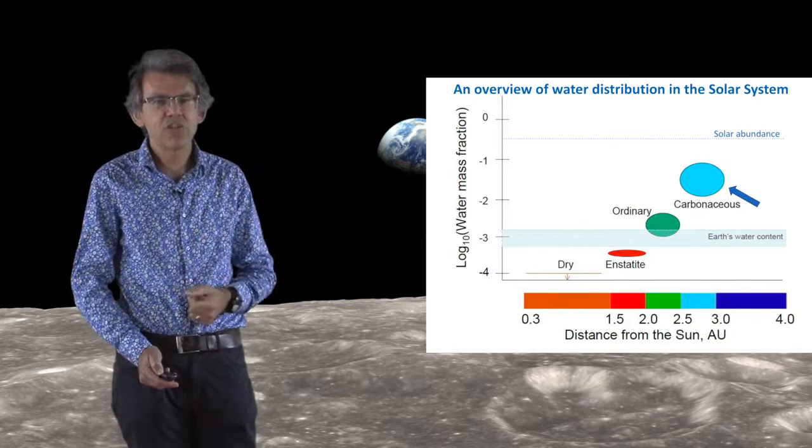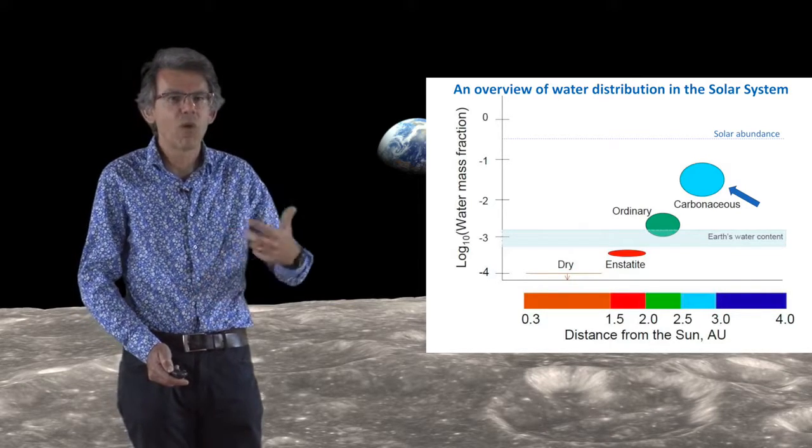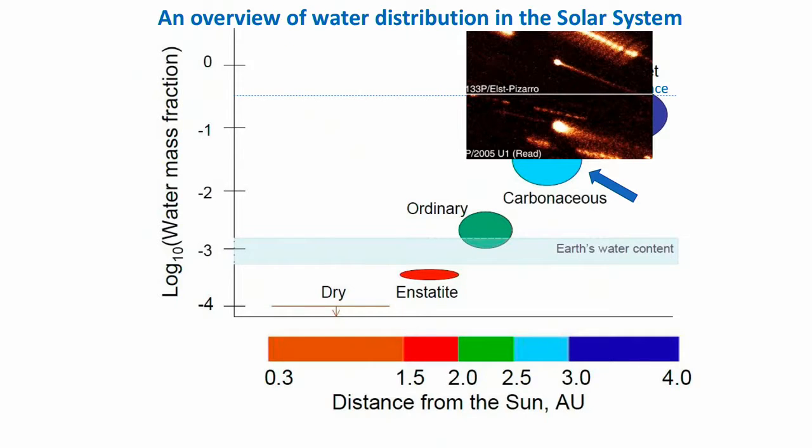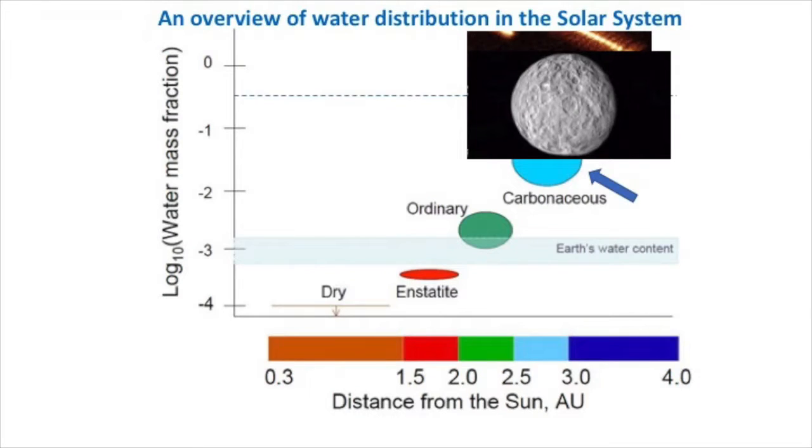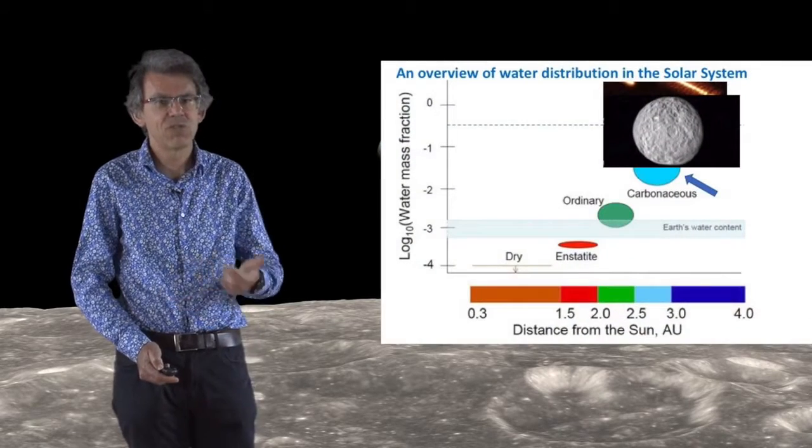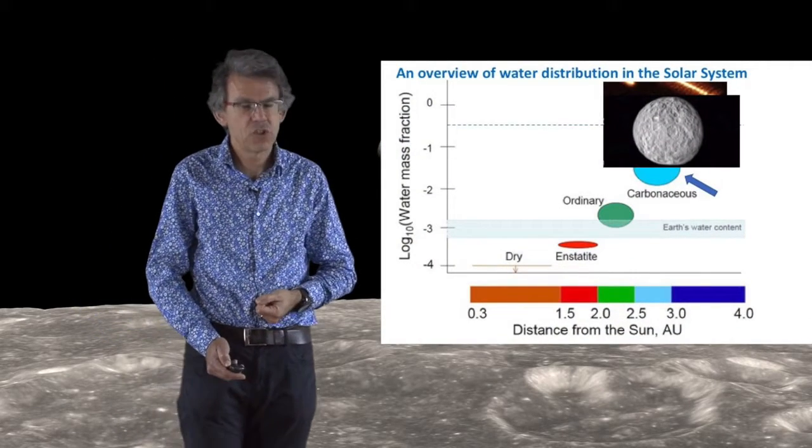Actually, there are some carbonaceous asteroids which seem to contain even more water than carbonaceous chondrites. For instance, we have what we call main belt comets. These are carbonaceous asteroids that become active like comets every time they pass at perihelion. And even Ceres, which is the biggest asteroid in the asteroid belt, also a carbonaceous asteroid, seems to have 30% water by mass, according to the results of the recent Dawn mission.